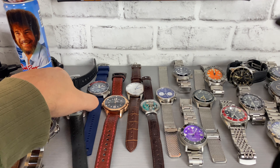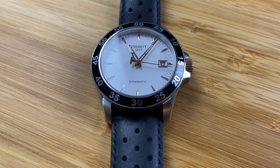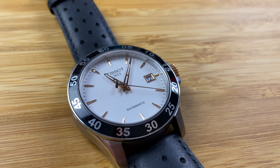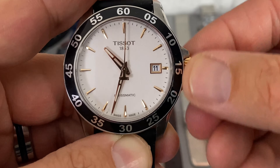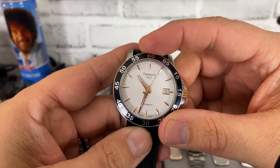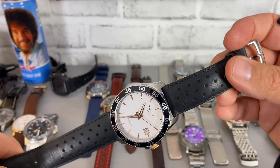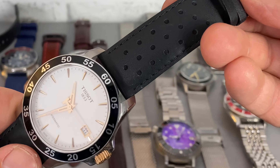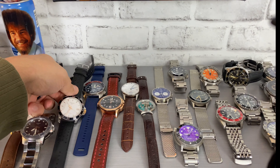And then I have one more Tissot to show you, which is this one here. This is your entry level V8, great piece — it's got some gold accents, 19 jewels, Swiss made. This is actually the crown that you wind backwards, so this is the Swiss Matic. It's a fixed bezel; it doesn't pretend to be a diver. Comes on this nice leather strap, kind of like a rally style strap, and just a really nicely done watch. A couple hundred bucks gets you into a Swiss made piece — definitely a nice piece.